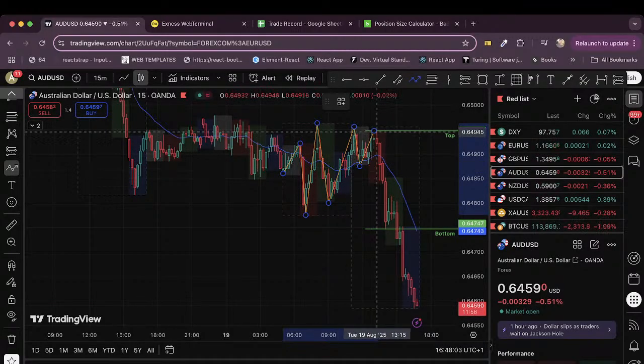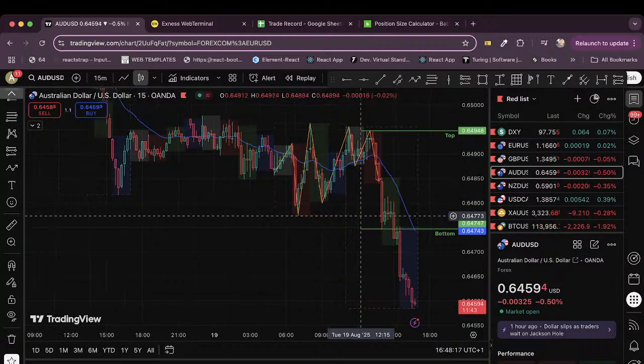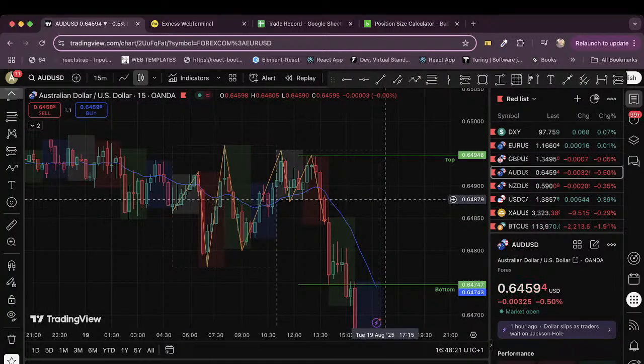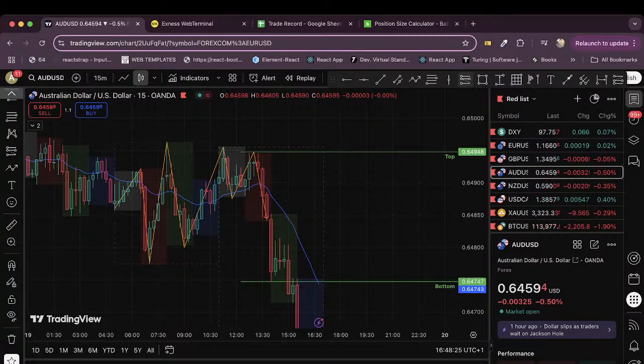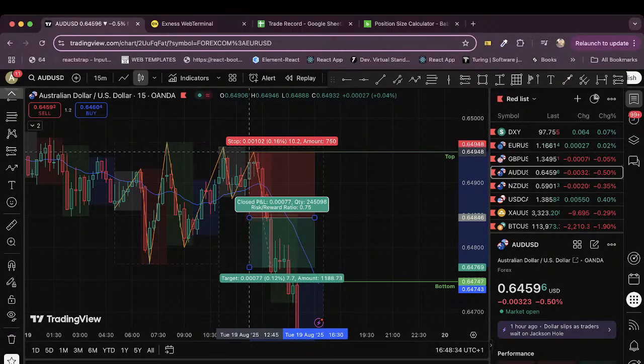You see, just by drawing this, you will now see it. If you just look at it with the naked eye, you will not even see it. But immediately I drew it, you see the W. The only thing is, we are awaiting a pullback. Assuming you entered, ideally that's not the way I trade anyway. Normally I like pullbacks. Everybody knows that I like pullbacks. So what I would have traded will be around here. Then stop loss of course will be here, but I will go with this other one here.